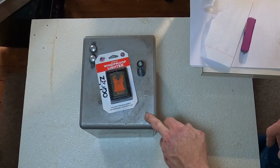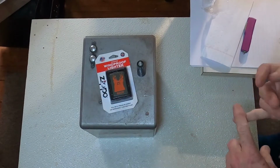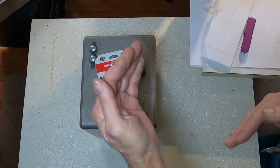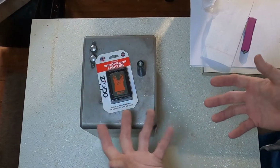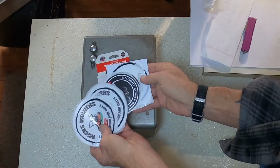If you guys have something odd and unusual, doesn't matter. I've been sent cheese boxes. I've been sent rusty old tools to hang up in the shed. I've been sent big long bolts. I've been sent stickers and decals. Case in point, I've got a bunch of them right here.